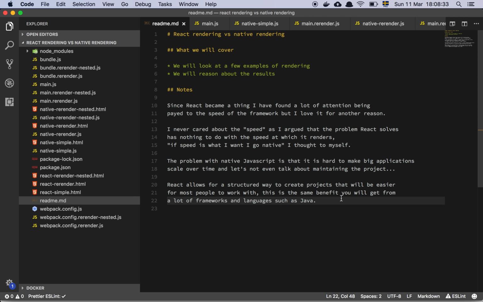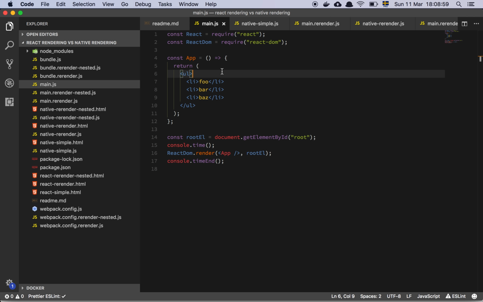These frameworks are the sort of thing that allows you to consistently produce good results. But if speed is your absolute primary concern, there are better ways to achieve that. So let's just look at a few examples. I have one simple example, one a little bit fancier example, and then one extremely corner case type of situation. But let's just walk through the code, all right?